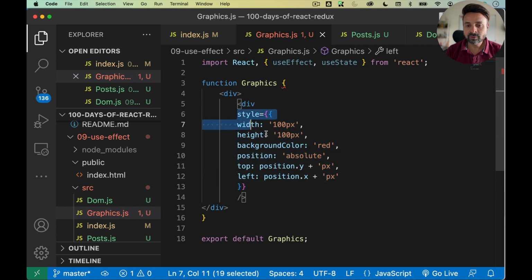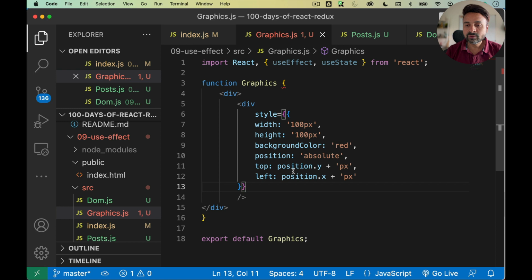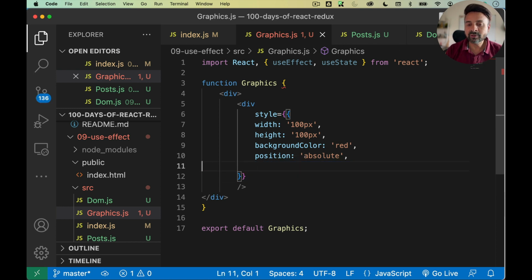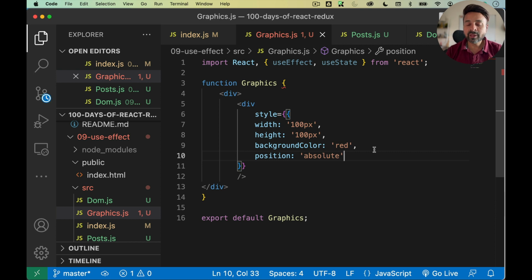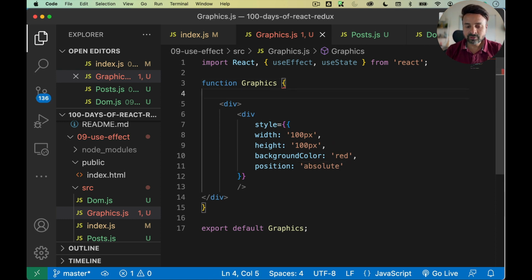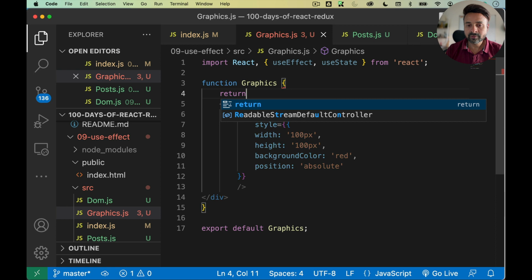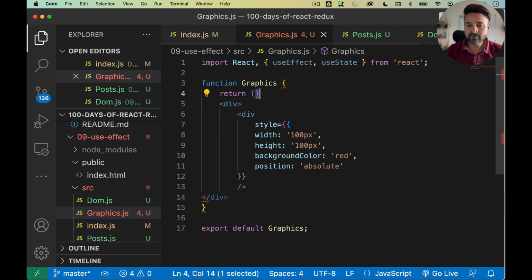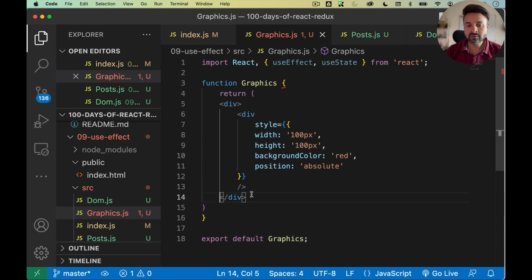So this div will go here. I'm going to remove the top and left, maybe I'll copy that later on. Now I just need to write return, and inside that return I'll have my JSX.